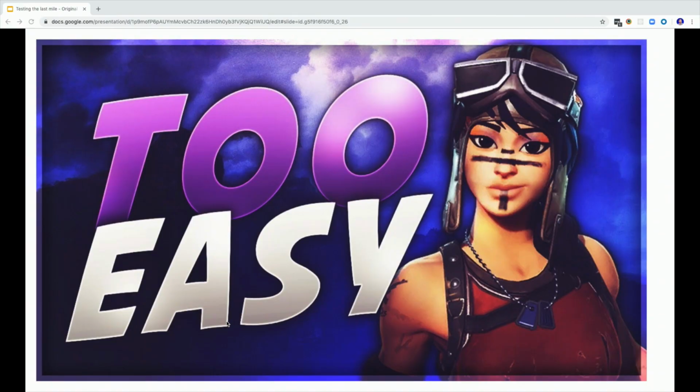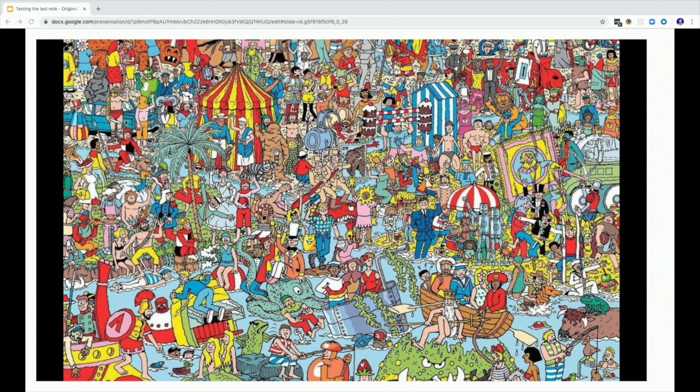So obviously that last example is pretty easy. So we're going to have a look at a more complicated example that has a lot more visual elements. Probably all familiar with this. Over here it's called Where's Waldo? In the UK it's actually called Where's Wally? Well, that's a fun fact.